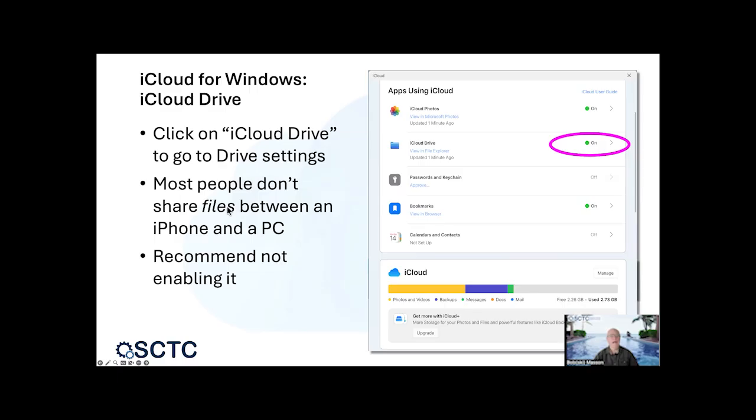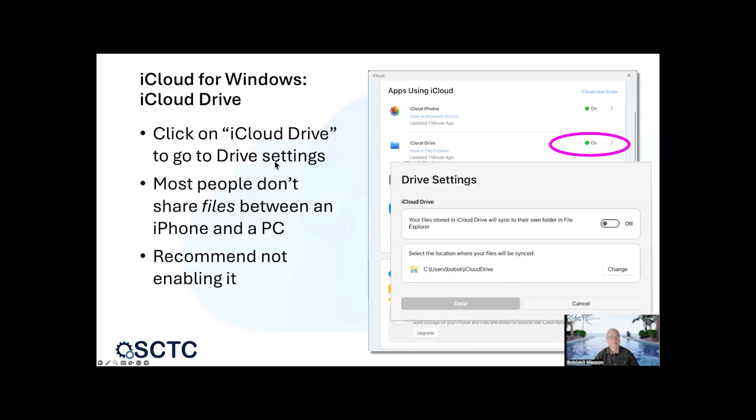You have to go way out of your way to access files on an iPhone, and you rarely use actual files on an iPhone, so it's just not a practical thing to do. It works, and I tried it, but it's really circuitous. So I recommend turning that off.